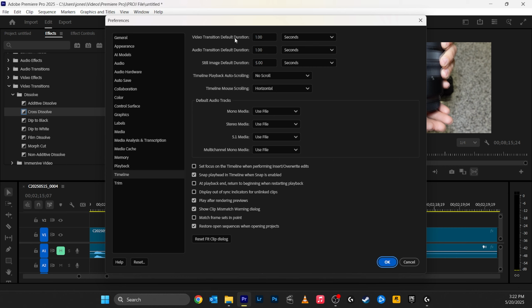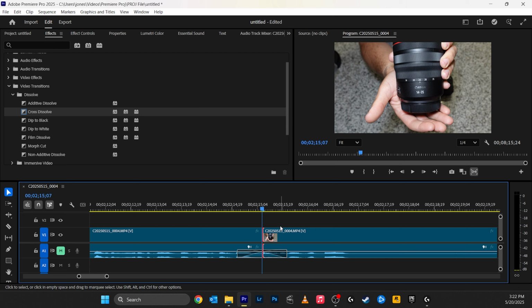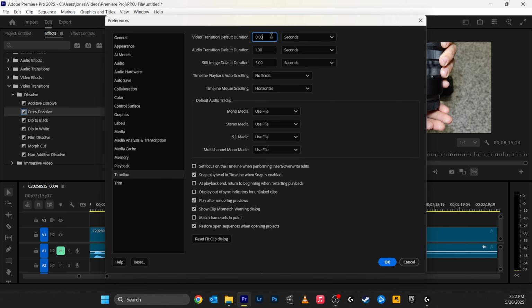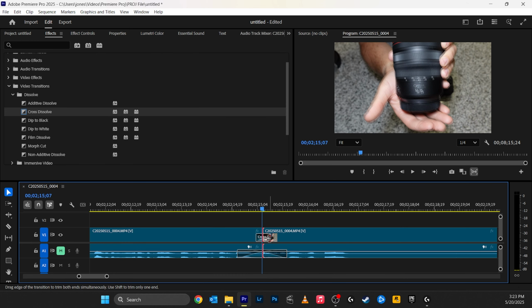This is all preference on how you want to set this up. You can do seconds or by frames. By default, mine was on 30 frames, but I like to gauge mine based off the seconds. I'm probably just going to change this to about 0.030. So now whenever I do my new default, oh, that's the wrong number. Oh, wait a minute, I accidentally added an extra zero. I wanted mine to be 0.30, and then now when we go down here to apply the default transition, it is a lot shorter than the original option, which was the 1 second.